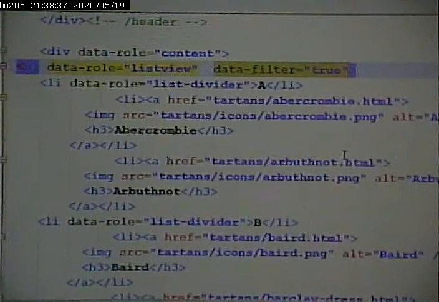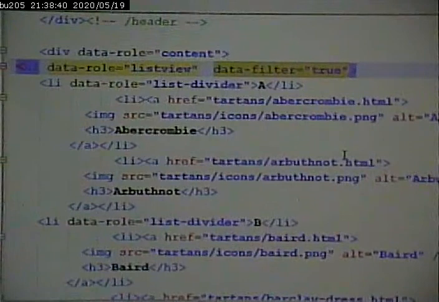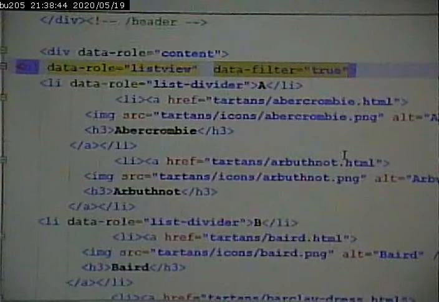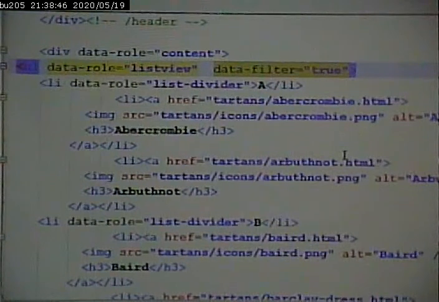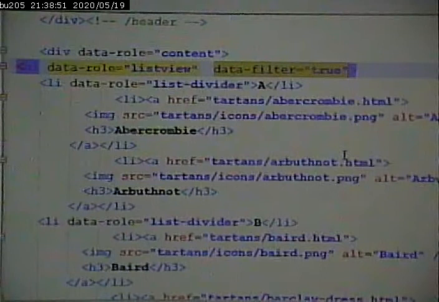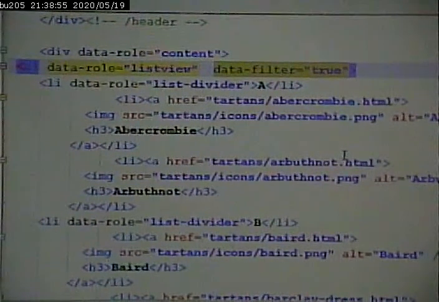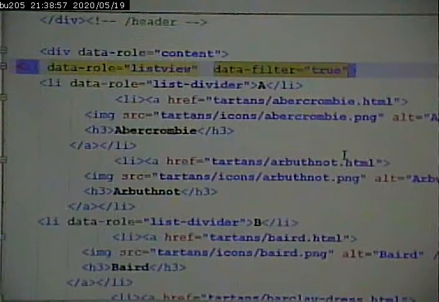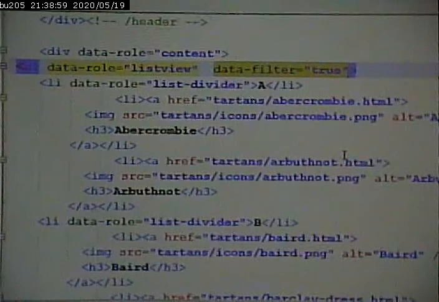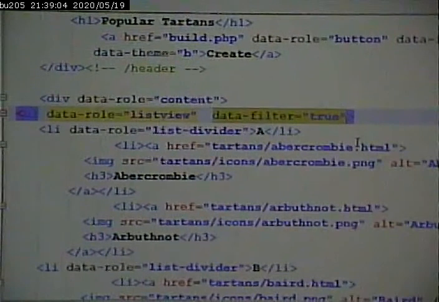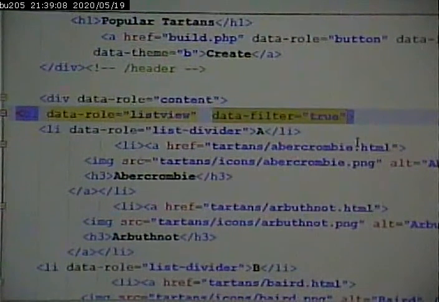Now, what happens if someone has lots of paragraph information? Is it just going to ignore that? Are the paragraphs in the list? Yeah, then we don't get filtered. Just like the stuff in the header and the stuff in the footer don't get filtered because they're not in the list. So again, you filter the list.